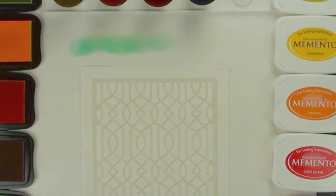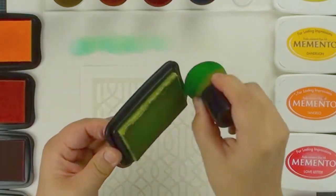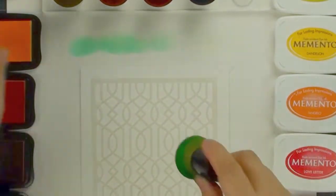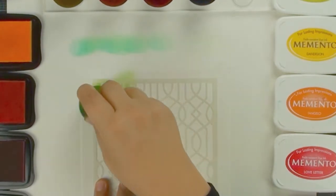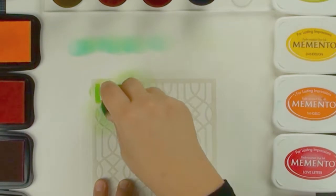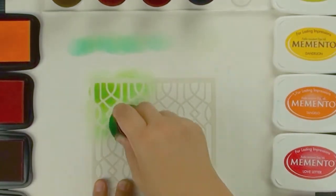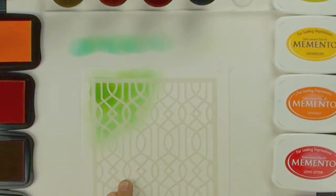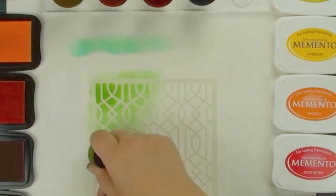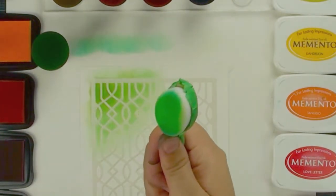So those mushrooms are awesome because we're going to start with a light green. Brushing is the best way to ink your magic mushroom. So brush. And when you squeeze hard, they get a very, very dark color. And when you tap, they become a very, very light color. So you can create different tones, just depending on how hard you touch your paper. And this is just a piece of stencil mounted on the color cardstock. See, I just used one color, and from this corner to this corner the color is gradually getting lighter. So that's awesome, right?